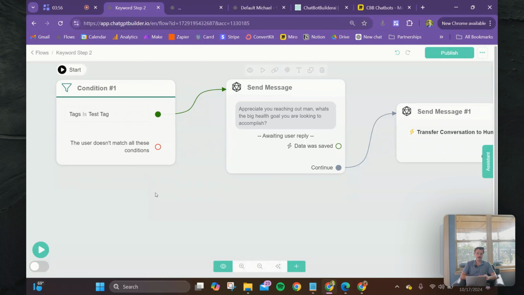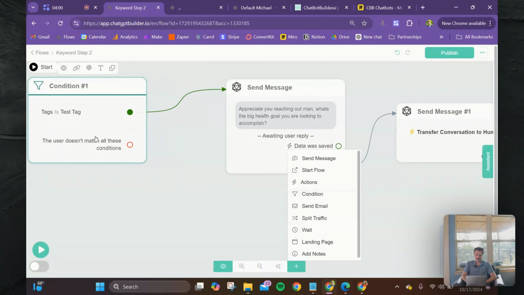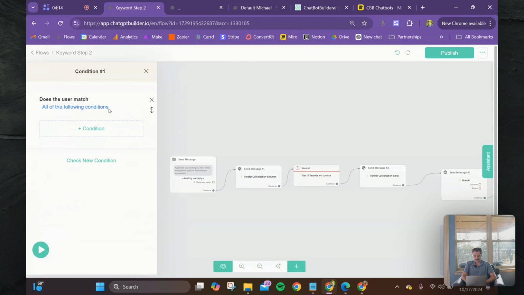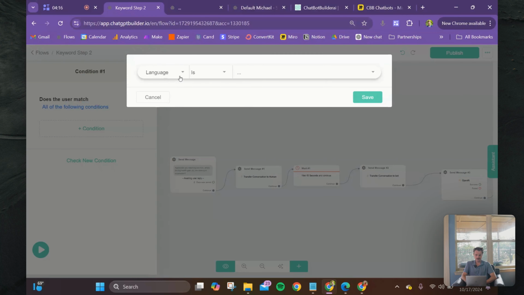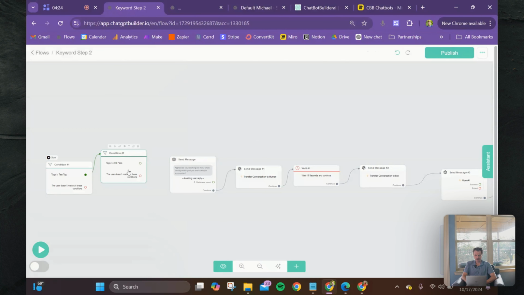What we're going to do is, instead of just having our condition, tags is test tag, add a second condition here. So we'll click condition. We're going to run this into this condition field. And then this condition is going to be another tag condition. So we'll go to tags, is, and then we'll do second pass and hit save.